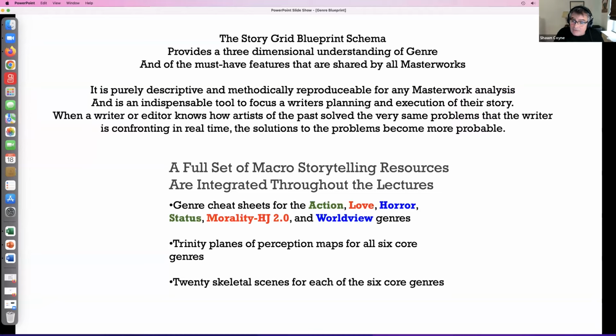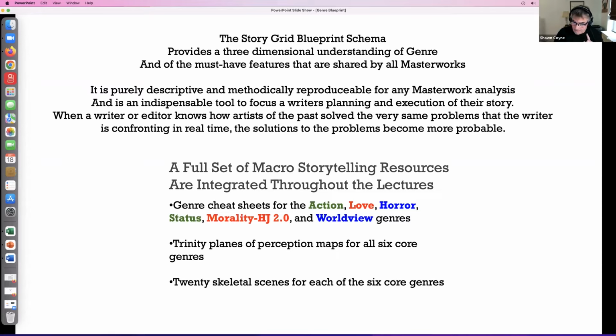Why? Because you can feel like, oh, I'm not alone here. Tolkien faced this problem. How did he solve it? Jane Austen faced this problem. How did she solve it? What about Chekhov, right? What about Harlan Coben? What about, name your writer.